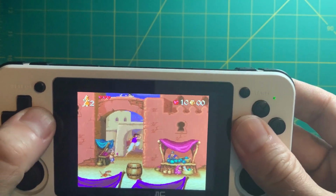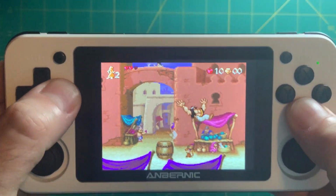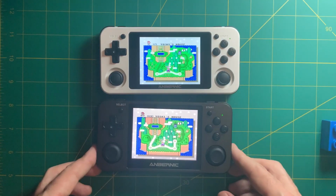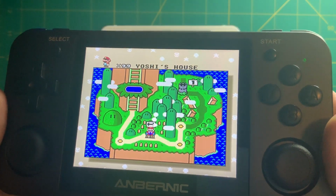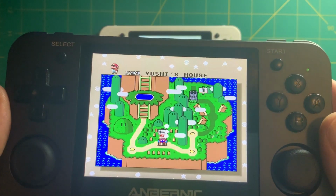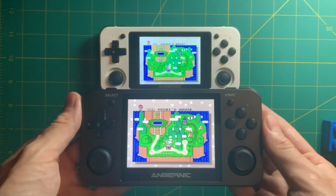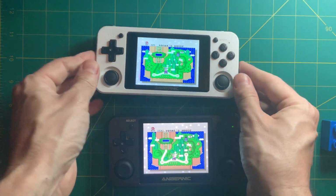But at the same time, it just feels a little bit better in terms of just having that right resolution and not too crazy. So I don't want to spend a lot of time comparing screens since I did that already, but here's the RG350M, and you can see it not only is 4:3 natively, but it also has twice the pixel density because it's 640 by 480 as opposed to 320 by 480, which is this screen here.